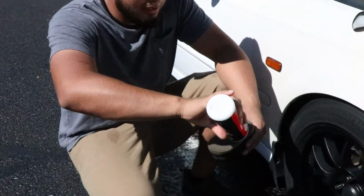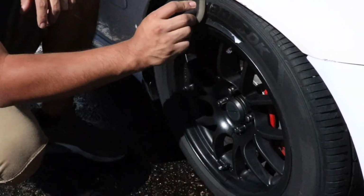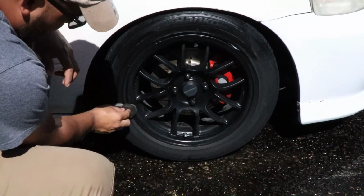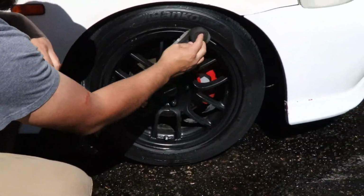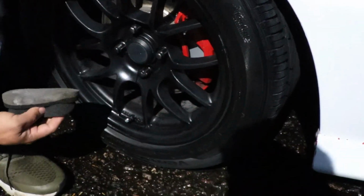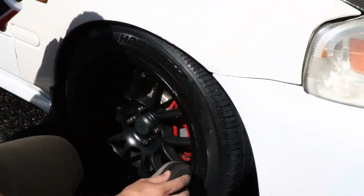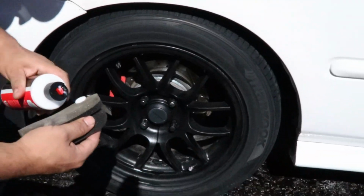So you just put dabs, doesn't really matter, and then let it dry, let the wheel dry. Try to get the outer of the wall. Man, what are you doing right now? Just coating the wheel. Oh, like making it look shiny? Yeah. But it also helps it stay darker longer. Okay. And let's do it on this wheel now, look.